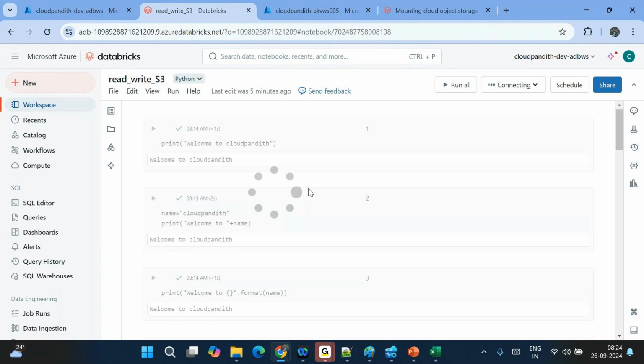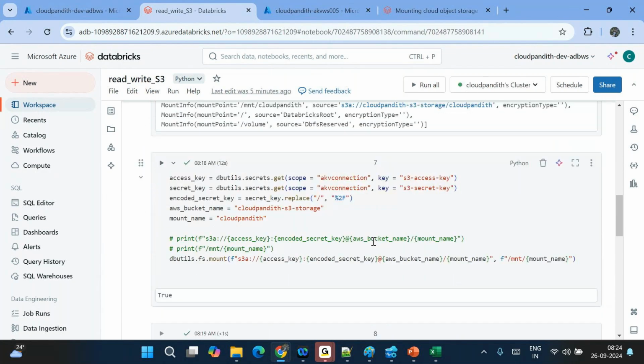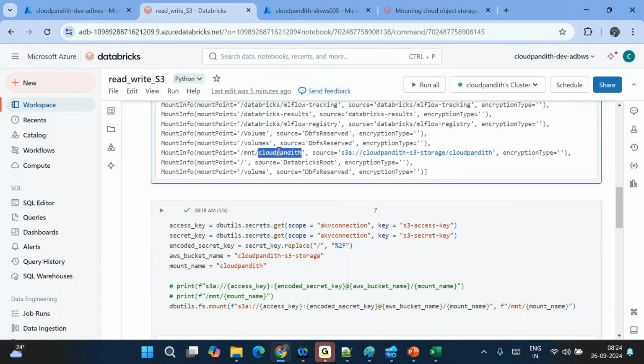But for example, if I want to unmount it, how to unmount it? How to unmount this mnt/cloud mount point? You use dbutils.fs.unmount and give that name. What is the name?